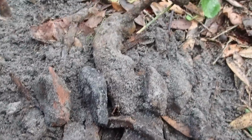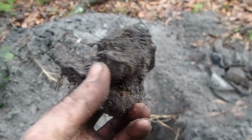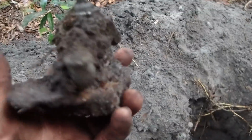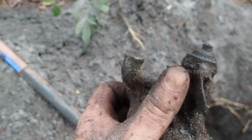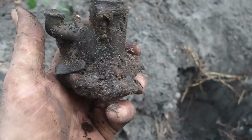This is all the stuff. I got one part of a soda bottle, slate, a bunch of iron and coal and bricks and stuff. But this just came up, and this is very interesting. This is brass. Get the dirt off. A big old brass thing here. See that? That's brass. This is brass over here. This whole piece here. Oh, there's brass breaking off of it even.